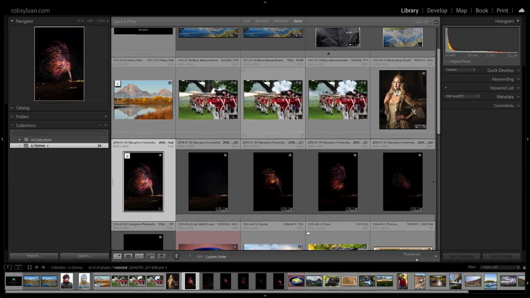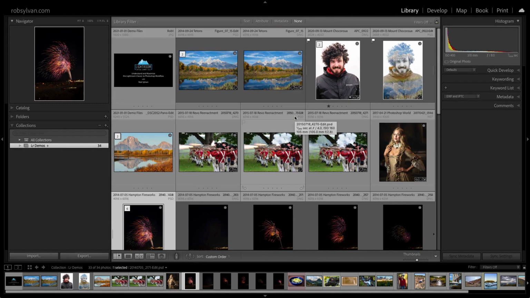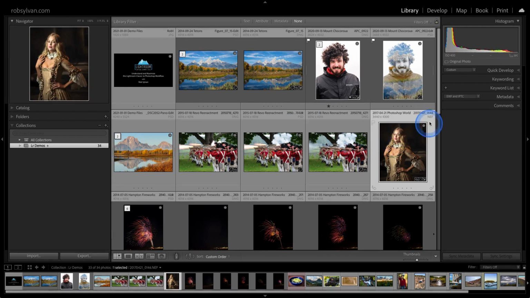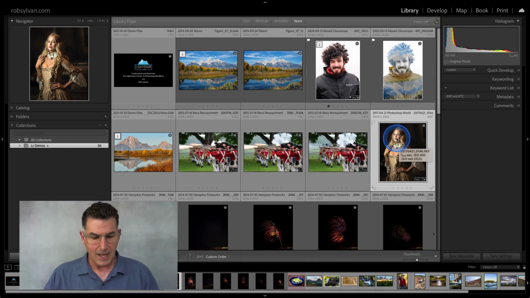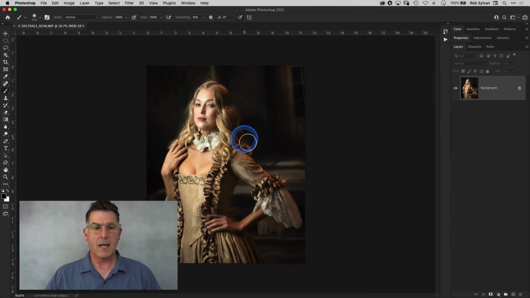What would be another reason? Maybe there's a feature in Photoshop that doesn't exist in Lightroom Classic that you want to take advantage of, that you need to take advantage of. So for example, this raw photo, I took at Photoshop World back in the day, and it's a little blurry. It's a little soft. I was in a hurry. Okay, I was in a hurry. And I was going to delete it, but I remembered, oh, there's a camera shake filter inside of Photoshop. So I'm going to press Command or Control E to send this on over to Photoshop. Was an NEF file.